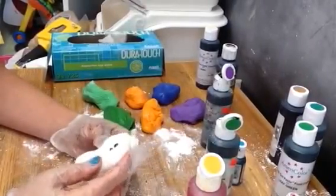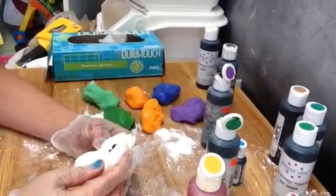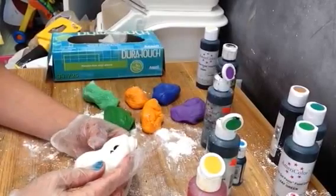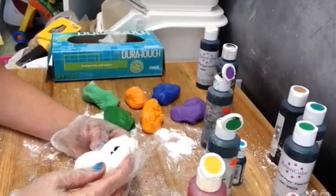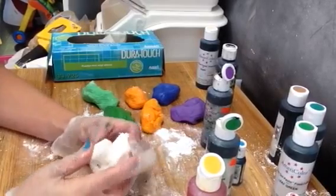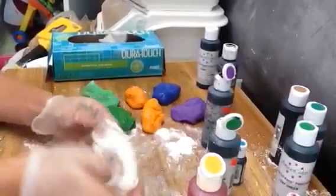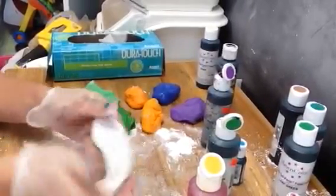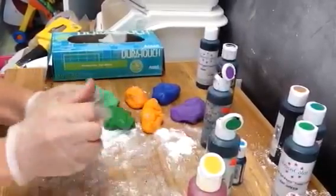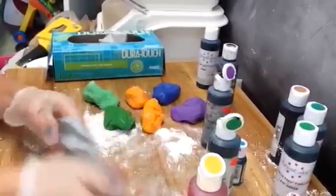All black food coloring has an undertone, all of it. Every brand of black food coloring has an undertone. I've noticed that it either has a purple undertone or a green undertone. So Americolor black has a purple undertone, which means when you knead it with the white, it doesn't look white, it looks like lavender. Looks like a lavender color.